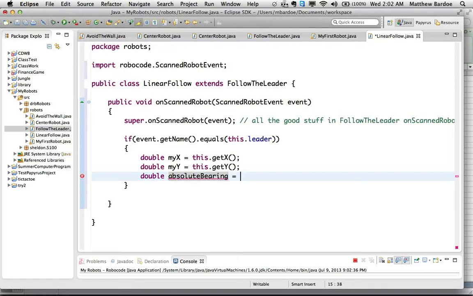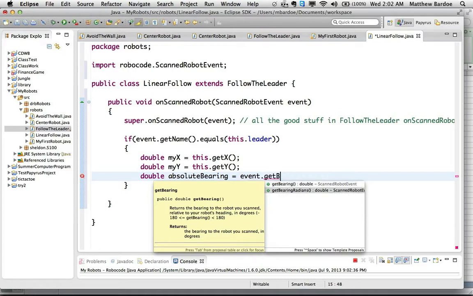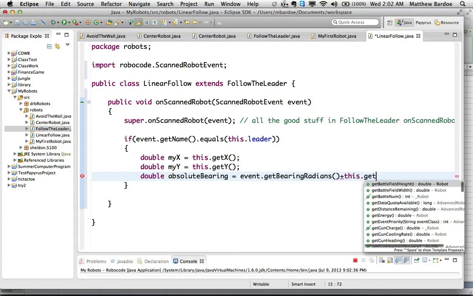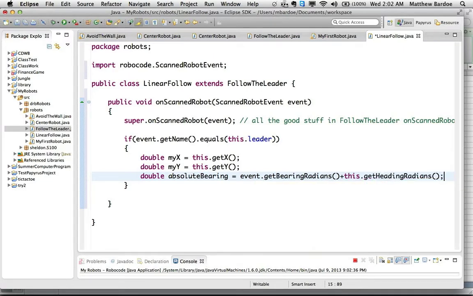So this isn't just the bearing of my enemy, and I'm going to use radians here. I'm also going to add onto this my heading. So that's sort of the bearing as measured from 0.